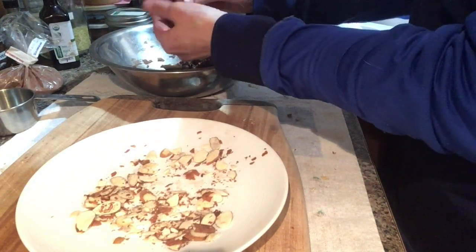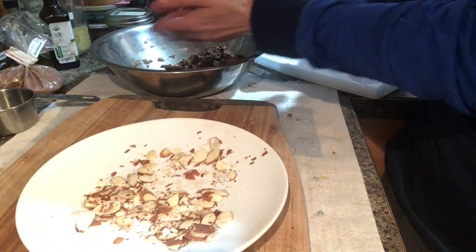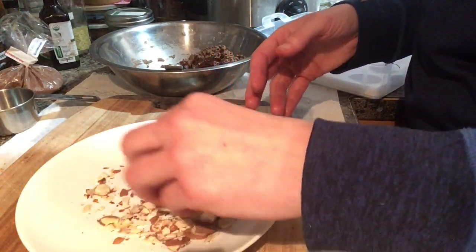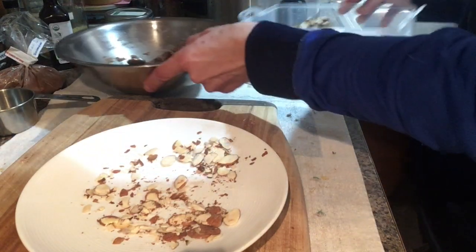And you do that with the rest of the dough, or with the rest of your mixture. So rolling it into a nice ball, dipping it into the crushed nuts, and then placing it on your tray.